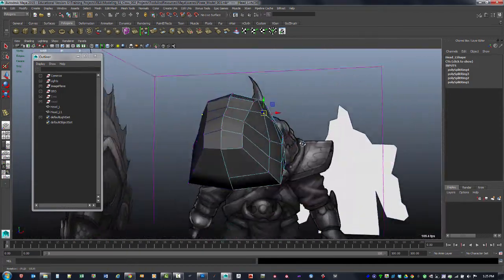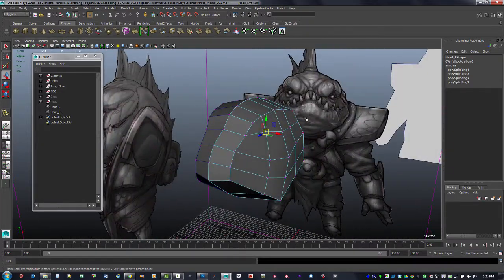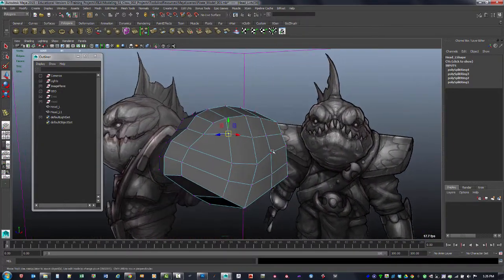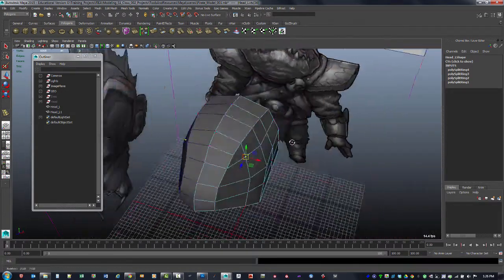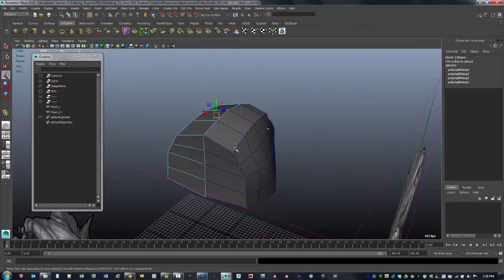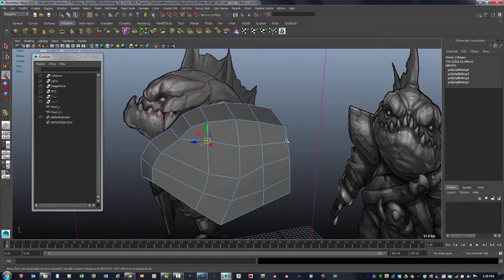So here's something else to note. As a 3D modeler in the computer, we don't have true depth perception or anything else like that. We're always looking at a two-dimensional version of a three-dimensional object that only exists inside the computer. So the only thing that we can really do to help us in this situation is to continuously spin around the model as we model these things. So don't stay in one view too long.